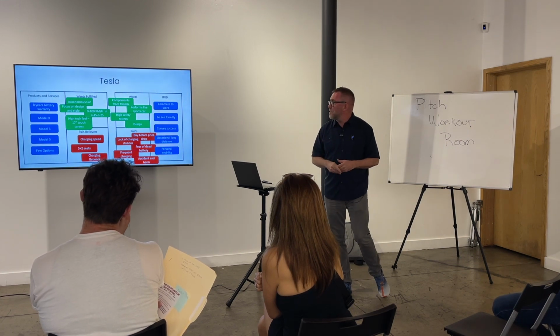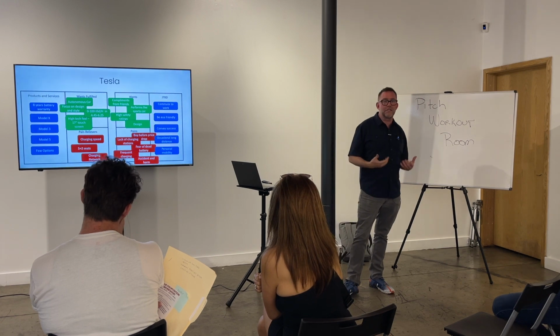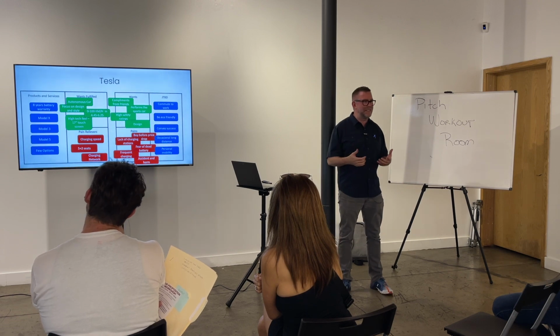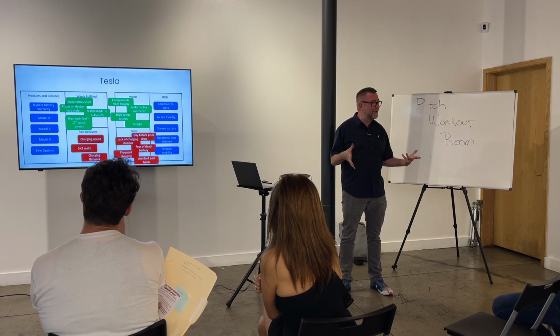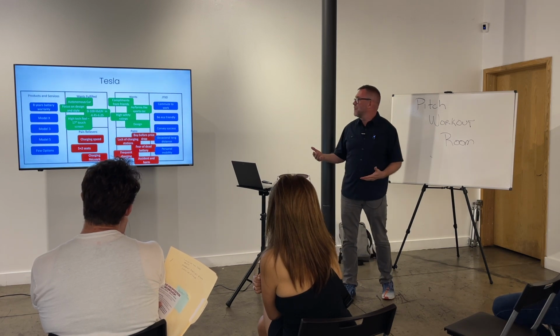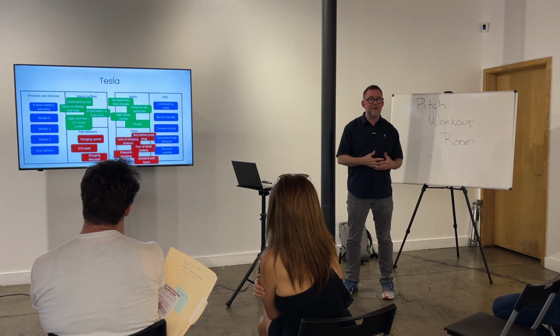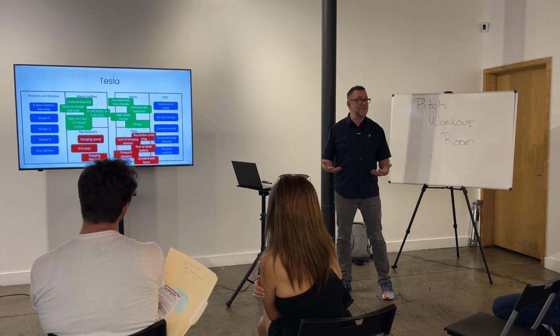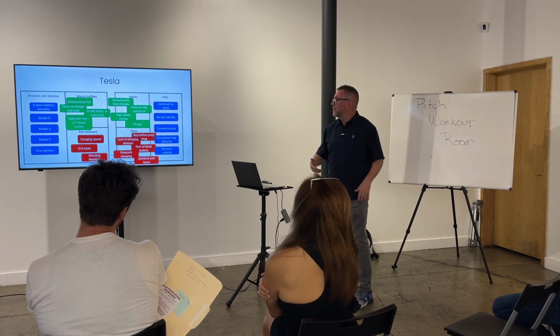And then there's the wants that people had, right? They wanted a car that looked like a sports car. Remember the old electric cars that were designed back in the 50s, 60s, and 70s, and they just looked so weird and boxy, and nobody wants that. People want sexy sports cars. And people want to get compliments from friends, right? When we buy a new car, what's the first thing we do? Hey, come over, look at my car. We want everybody to tell us how great it is, how cool we look in it.